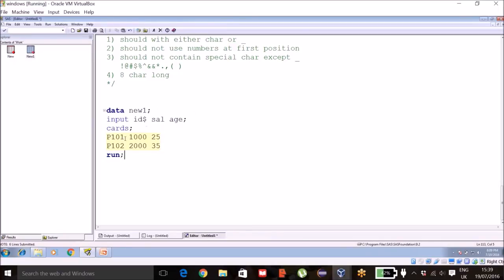Suppose our variables have any missing values, then how will a numeric variable represent it, and how will character missing values be represented? Now I'll miss this one, same way I'll miss one numeric variable. Okay, now print this one. Proc print data equals, give your dataset name and end with run. This is your simple data step, starting with data and ending with run. This is your proc step, starting with proc and ending with run.